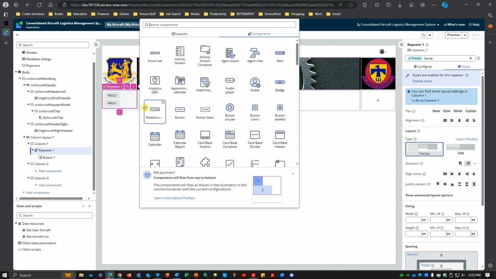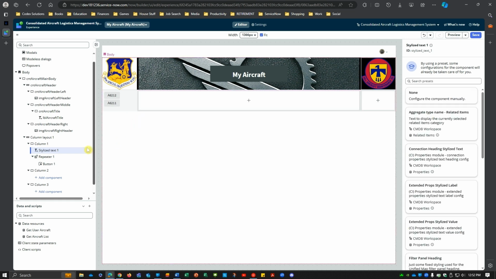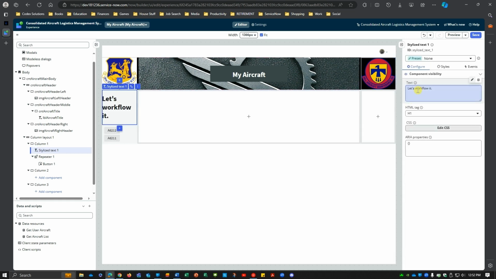Above this, I'm going to want, I guess, just some stylized text. And it's going to say aircraft list. How about my aircraft?